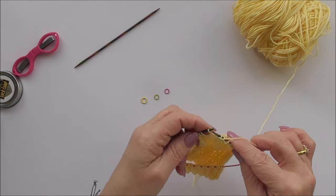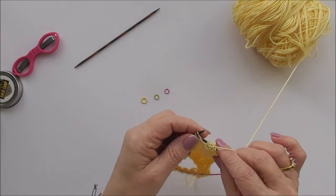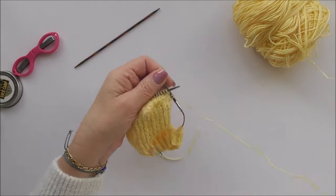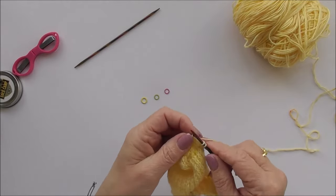One stitch left, so I'm going to purl 2 together, purl 1, and I've got 2 stitches left on that one. So I've got 2 more rows, and we're complete on the flap. And then we're going to work on the gusset.